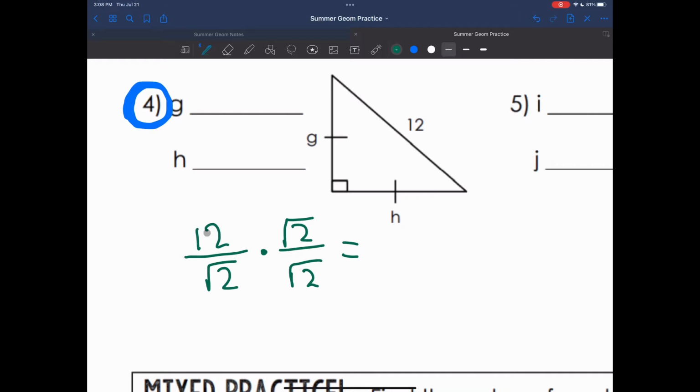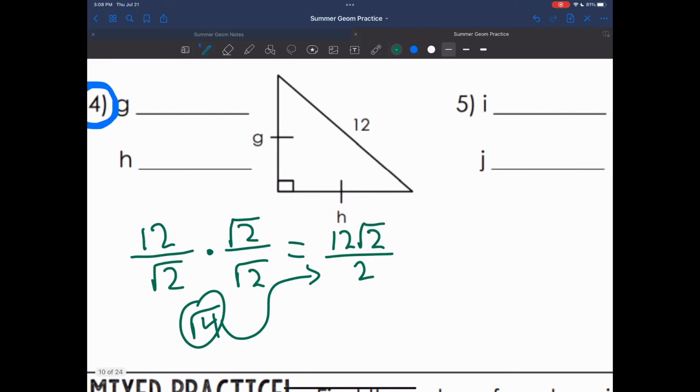Multiplying straight across here, 12 times root 2 is just 12 root 2, over, and then square root 2 times square root 2 would be the square root of 4. But the square root of 4 simplifies to just the number 2. Okay, and we could actually simplify this one a little bit further. Be careful, you can't do anything with the 2's because one is in a square root and one is not, so don't mess with those. But check out your regular numbers. You have 12 divided by 2, which simplifies to just 6. So if it can be simplified, you need to. So this would become 6 square root 2.